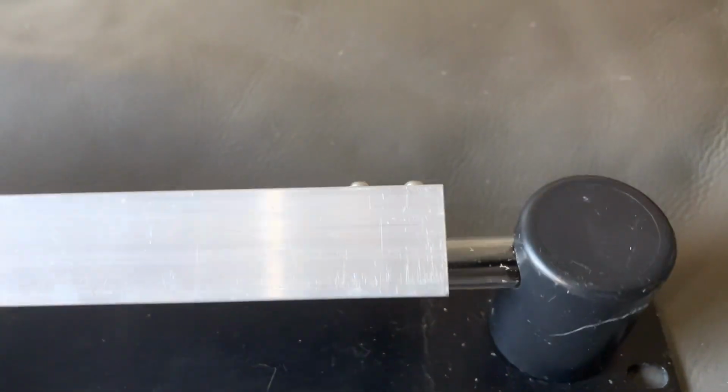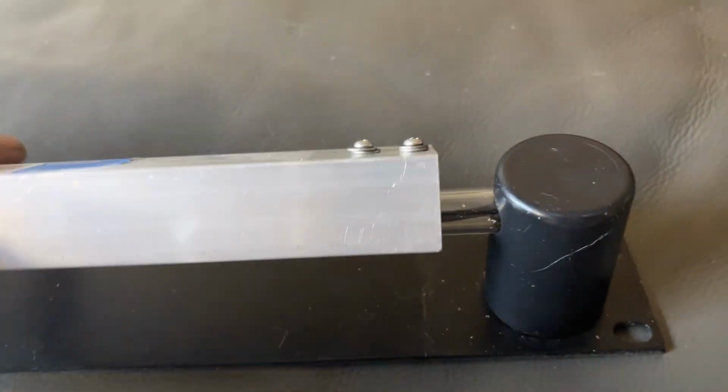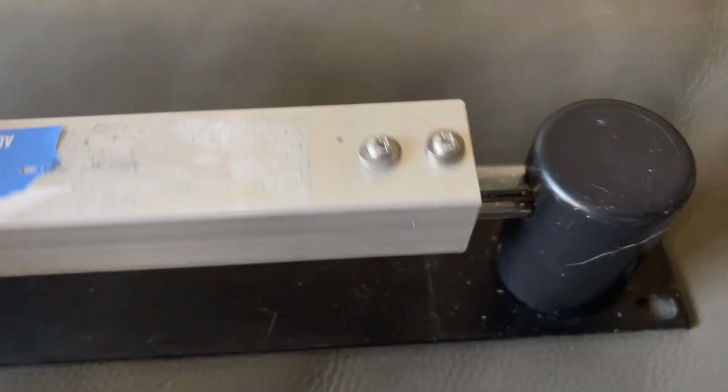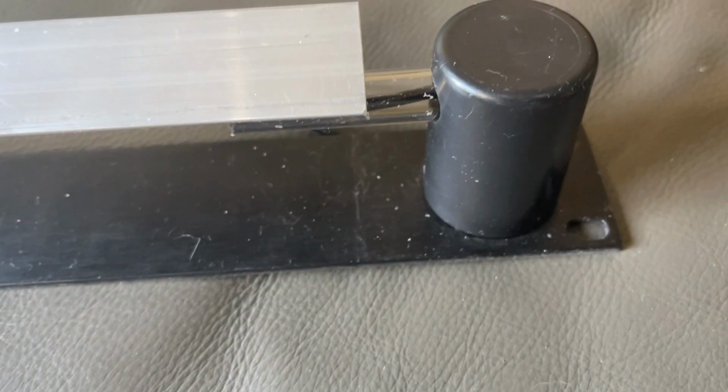I do notice that it swivels a little bit too easily, so I might have to stuff some newspaper or something in there just to give it some torque, some friction. I know in time this is going to become a problem. Pardon the dog here.